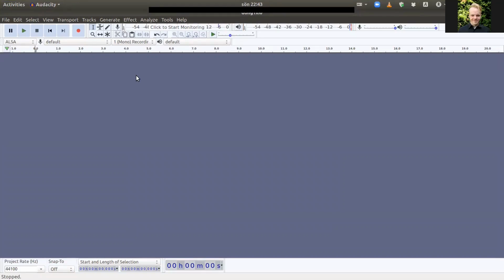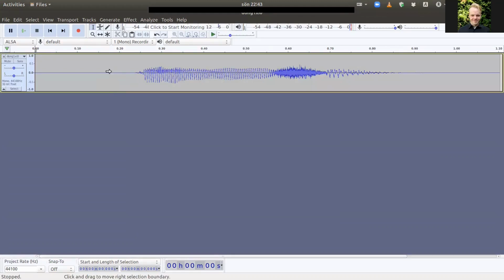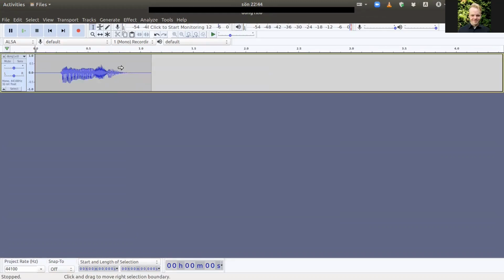So first I'm going to load up the audio, and that's simply just dropping the audio in here. And I'm going to first show with a word. So zoom out a bit. That's Control Scroll Wheel. I'm not going to go through the details of the interface here. I just want to show you the process, the procedures. So zooming out a bit, and let's listen to it.